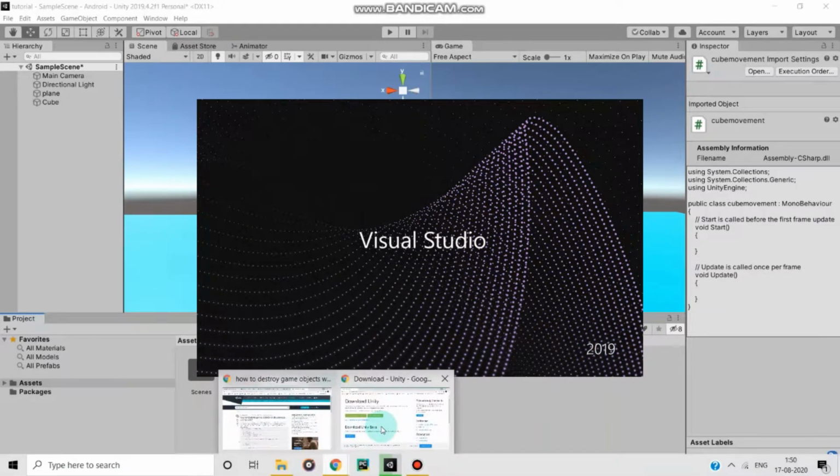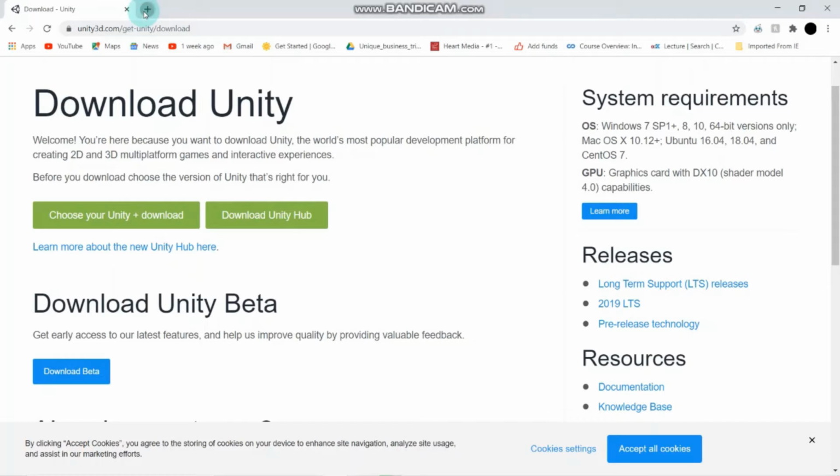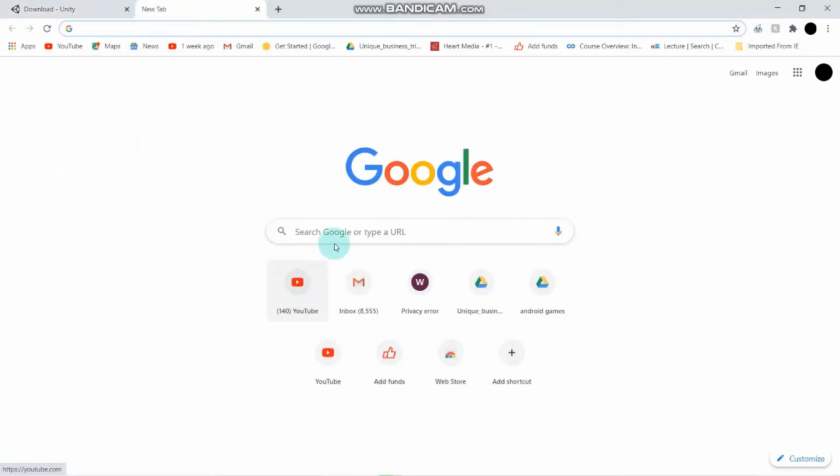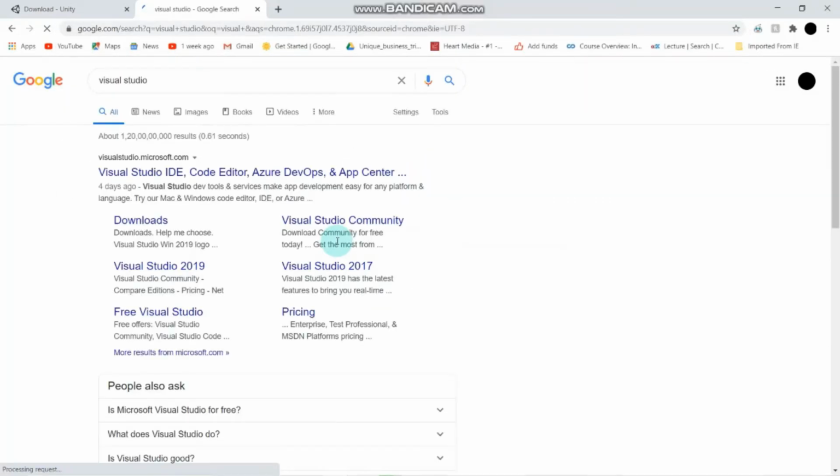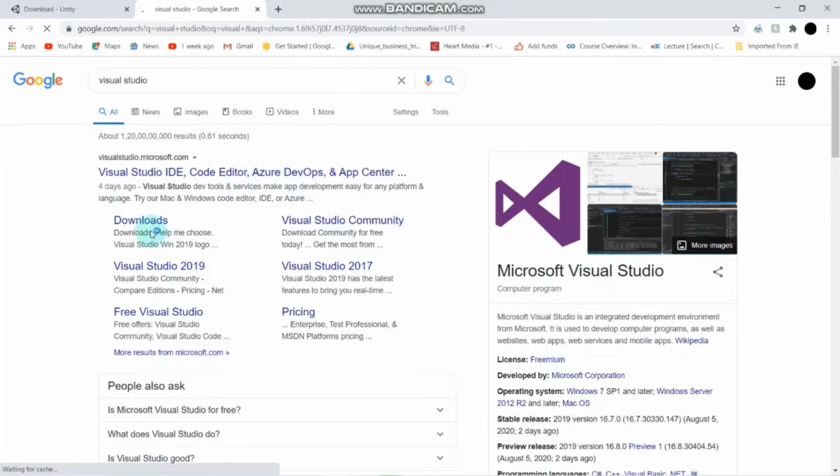Let me show you how you can download Visual Studio. Search for Visual Studio, go to the downloads. This is totally free and it is a really awesome application to use.